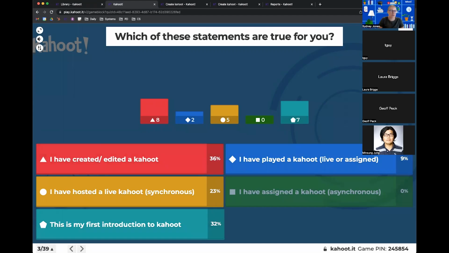It's not letting me answer. Make sure that you are answering the questions from the device in which you've joined the game from. If you're looking at Zoom, you're not going to be able to answer on my Zoom screen. Because I'm sharing my Zoom screen right now, you can't click on the Zoom screen, you do need to join with a separate device of some kind.